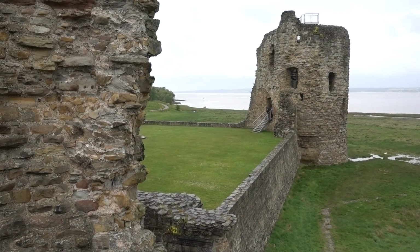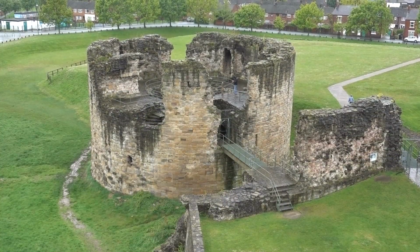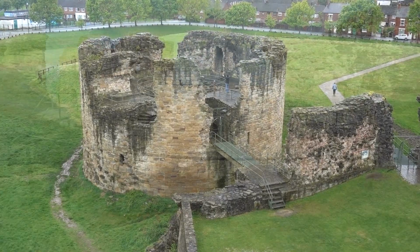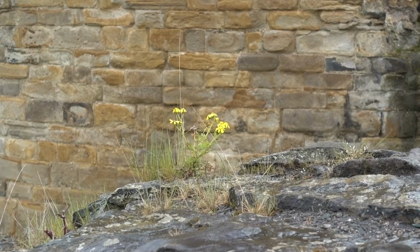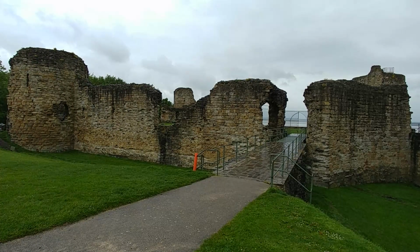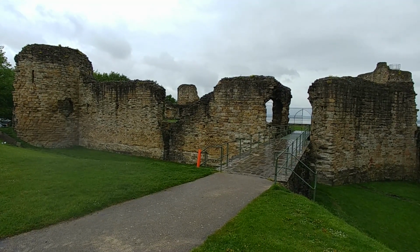There are elements of Flint that were copied from castles built in France. In particular, it had a keep that was accessible only by a drawbridge across a portion of the Dee. And it may have been influenced by Aigues-Mortes in the south of France, which we visited in a previous season of Making Sense of Medieval Britain. The inner bailey was also only accessible by a drawbridge from the outer bailey.